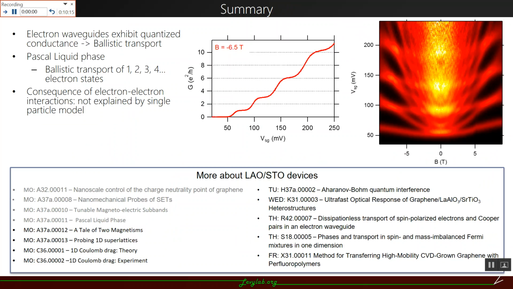And so, in summary, we can create electron waveguides with very clean, well quantized conductance, characterized by this Pascal liquid behavior. And these features cannot be explained by a single particle model. However, electron-electron interactions can predict both the reentrant pairing behavior as well as larger electron bunching, such as the trion phase. But it remains an open question as to why this Pascal degeneracy is so prevalent that while we don't see it in every device, we do see it in a dozen different devices. And so, in summary, this behavior really highlights the unusual and interesting aspects of strong attractive interactions in this superconducting semiconductor system.